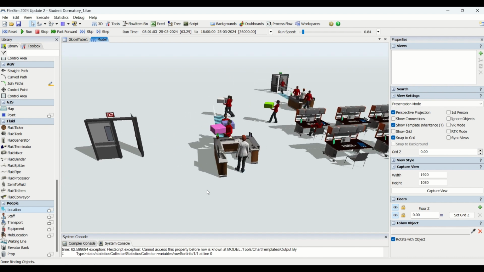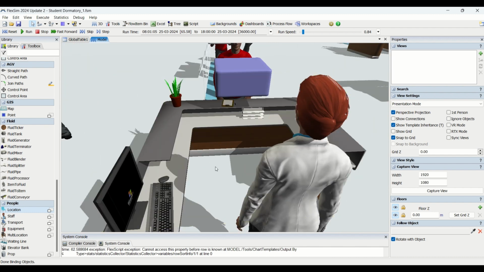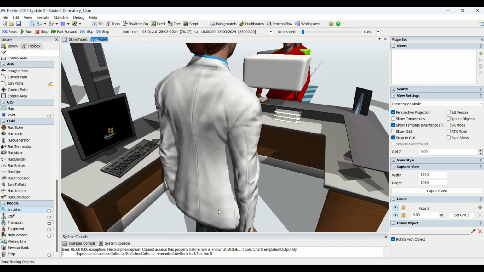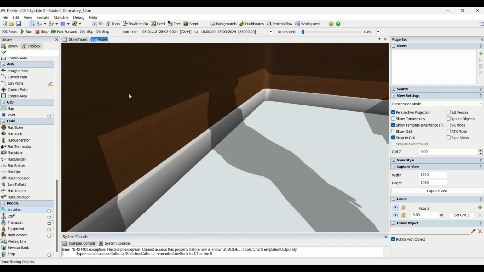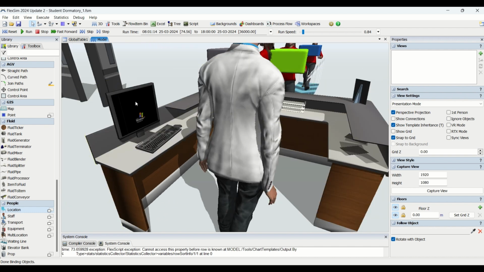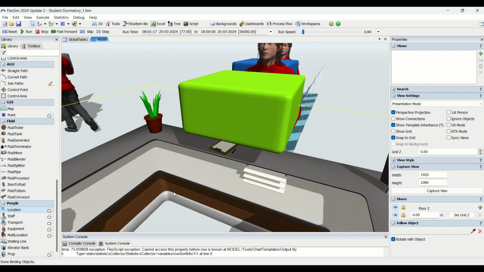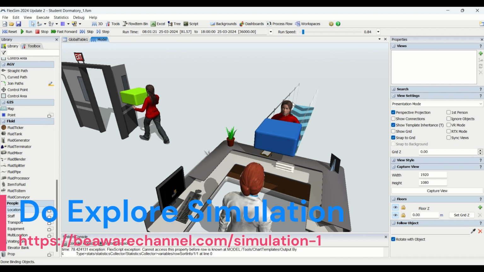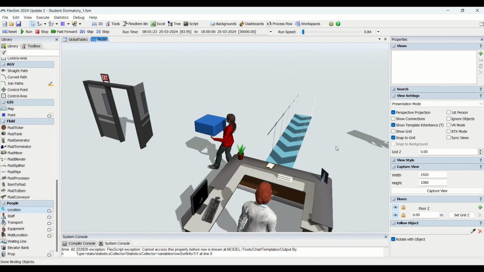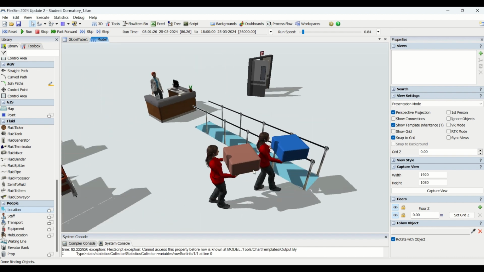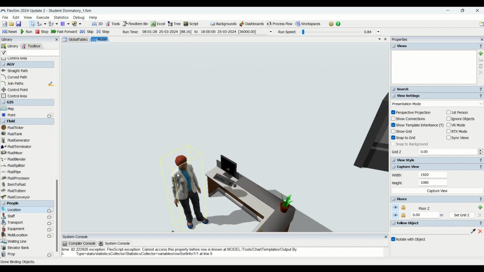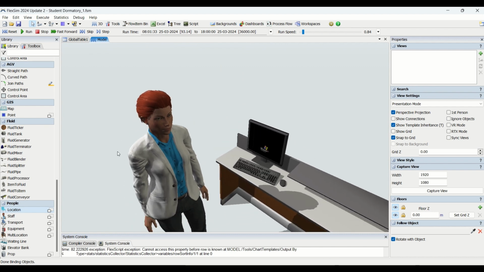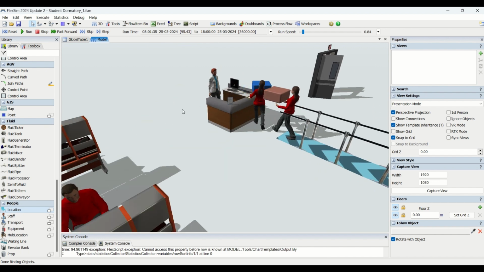See, just look at this Flexsim simulation model, the 3D details, you will be just surprised to look at. Just look at this Windows XP, it's so great to look at. The detail is quite great, even the pen, you can look at the whiteboard and the stuff in this. The detailing is the best in Flexsim, and that is the best thing which I like about the software when we talk about process simulation in a 3D environment, right? Just look at this person, it's so detailed. So this is the simulation model we have created.